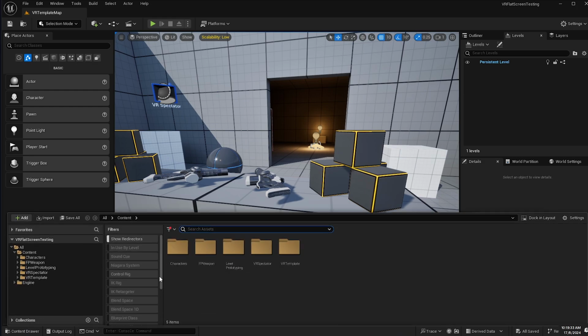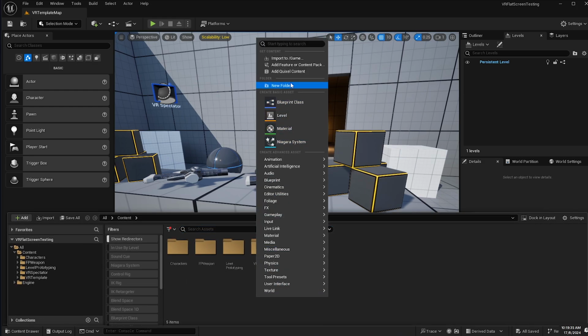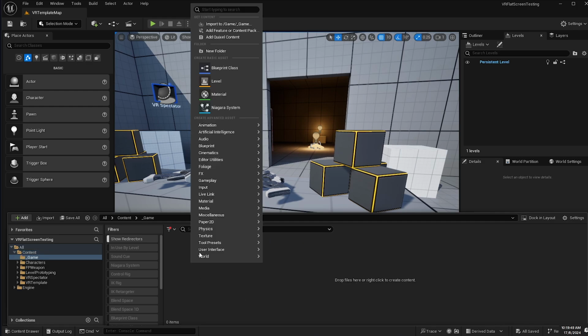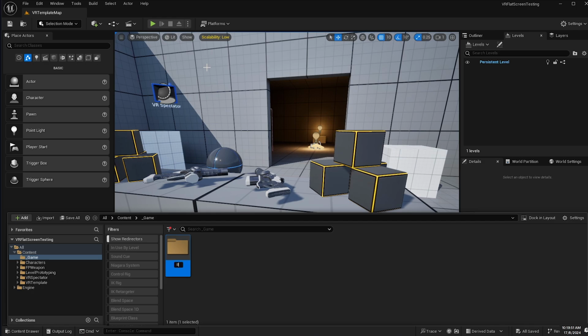So the first thing I'm going to do is create a new folder here, and I'll call it _game, and any new content I introduce, I'll put in this folder in case you're looking for it in the download file. Then we'll go in here and I'll create a new folder, call this blueprints.